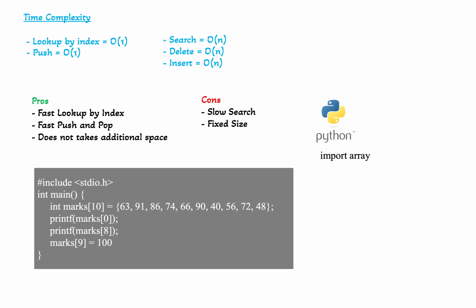In this code, we first define the array size, then assign 10 elements. We can access any element by its index and also update a value by its index. In Python, arrays are not used much. Lists are widely used. But note that lists are not the same as arrays. A list can grow in Python, but arrays are fixed in size. Also, we can add different types of data in a single list, such as integers and floats in one list. But in an array, the data type should be the same throughout. We will cover Python lists in a future video when we learn about linked lists.